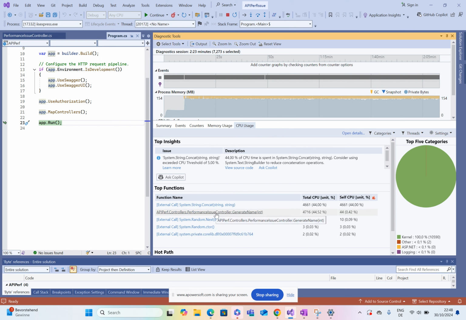So this is the performance controller and the generate name method. Okay, so in an actual case there would be a lot of controllers, lots of services, lots of methods, but still you'll have to see what is consuming or taking the highest amount of CPU.